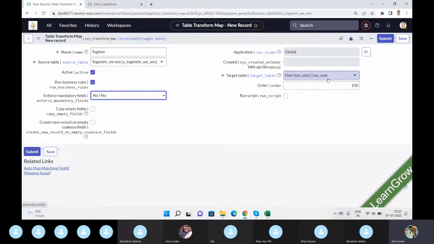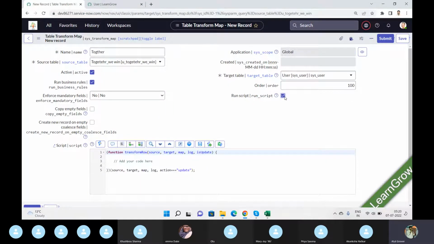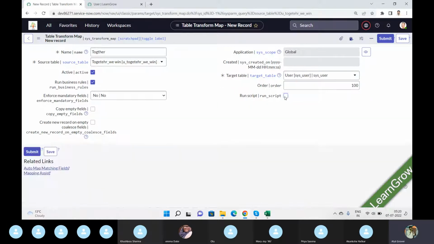In which order will they run? It depends on you. So 100 is the default order number for the transform map. If you want to put anything in scripting, you can click on the script as well, but we are not going to discuss that as of now.